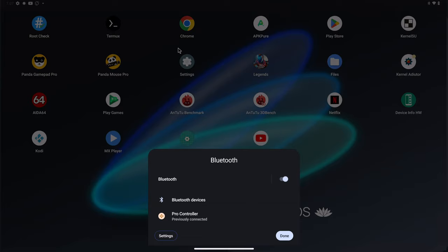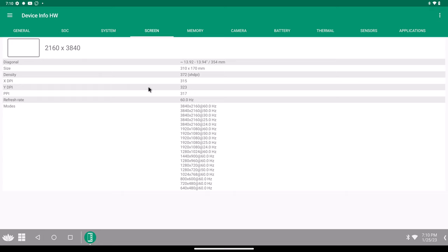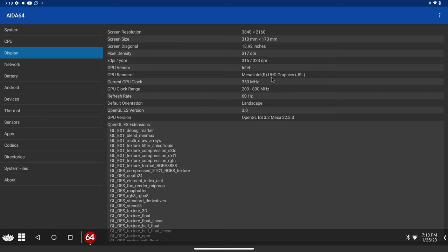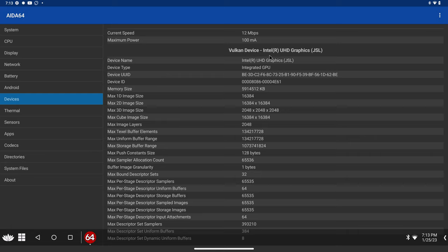You have 4K 2160p at 60Hz resolution, however, you don't get HDR. Under Android x86, you get a CPU clock speed of 2.9 GHz, and with the kernel superuser application, you can set root access to the kernel auditor software and set its CPU to performance. Its GPU is the Mesa Intel UHD graphics with a GPU clock speed up to 800 MHz with OpenGL version 3.2. Its GPU has Vulkan API version 1.1 support.